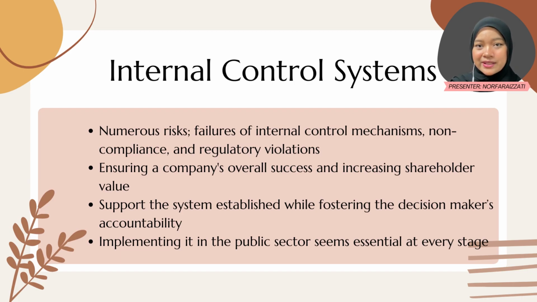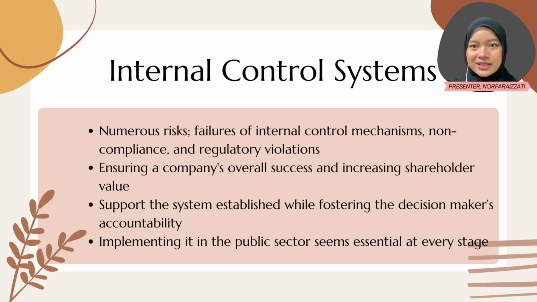Organizations face numerous risks on a daily basis in business, including failures of internal control mechanisms, non-compliance, and regulatory violations. A good internal control system will help an organization prevent bad financing while also assisting the organization in working effectively while detecting errors in its operation. Internal control systems have been viewed as useful tools in ensuring a company's overall success and increasing shareholder values. In public sector organizations, the role of internal control is to support the established system while fostering the decision makers' accountability. Higher reliance on the control system is always associated with higher expectations for improving organizational accountability.